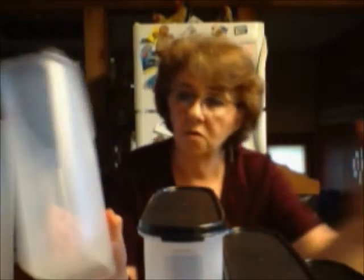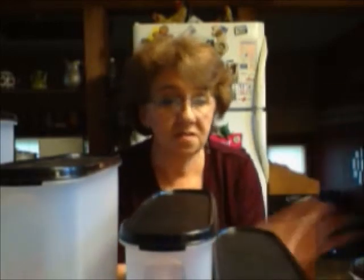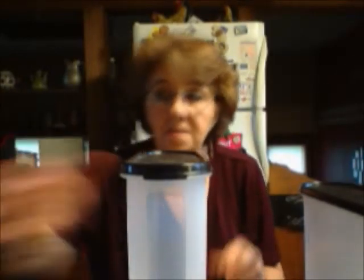Say your cabinet is the height of a number four — you could put a number four with pasta or sugar, and then put a number three next to it and stack a number one on top to match the same height. Or if you have shorter cabinets, take a number three, then stack a number two and a number one next to it. A lot of people have their bottom shelf tallest and top shelves shorter — if yours is like that, you can put a number five on the bottom and mix and match the rest.